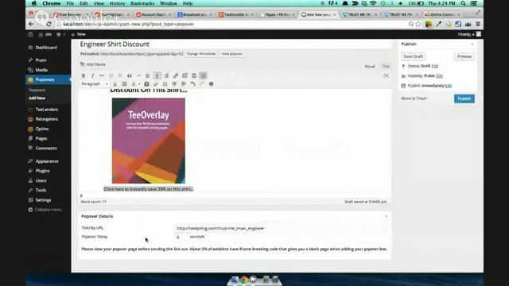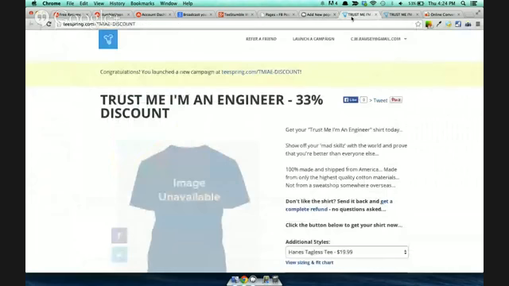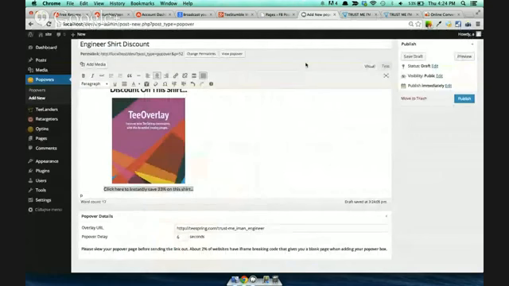And what happens is once Teespring loads up, it'll start the timer. Or sorry, no, I'm misreading that. Once the page loads up, it'll start the timer, not when Teespring loads up. So you might want to add an extra second or two into whatever your time is. So instead of 4 or 5 seconds, I'm going to add 6. So I'm just going to go ahead and hit publish.